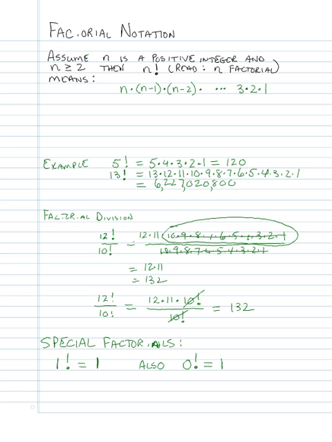Well, on the next page, we're going to continue our discussion of sequences, but now we're actually going to start talking about adding the terms of a sequence. So a sequence is a list of numbers, and now we actually want to add the numbers together that are in that list. Okay, so those are called summations, and that's what we're going to look at next.